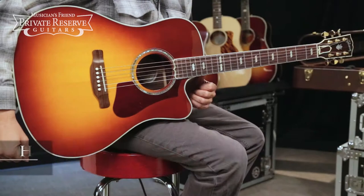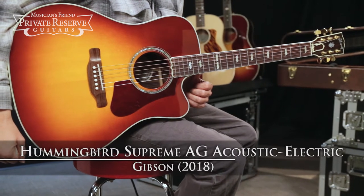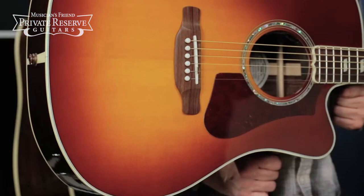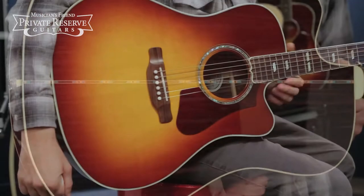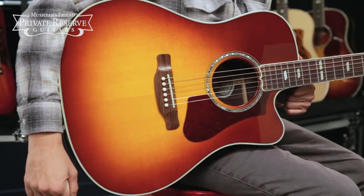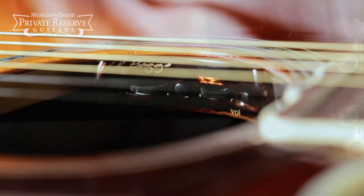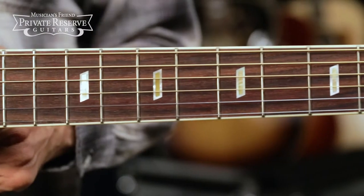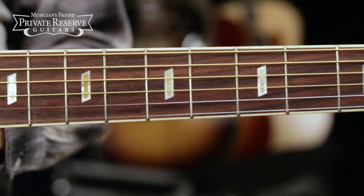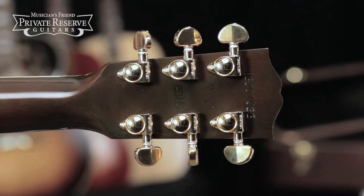This is the Gibson 2018 Hummingbird Supreme AG Acoustic-Electric. And this beauty starts off with a Sitka spruce top with rosewood back and sides. It's got a cutaway, as well as a hand-scalloped X bracing pattern, an LR Baggs pickup system, and then a mahogany neck with a high performance profile. It's got a rosewood fretboard that's bound, with mother of pearl parallelogram inlays. It's finished off with gold Grover Rotomatic tuners. Let's check it out.